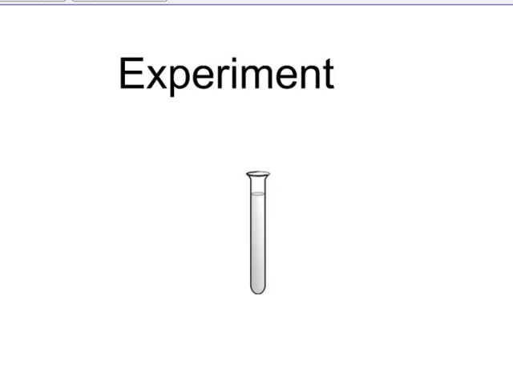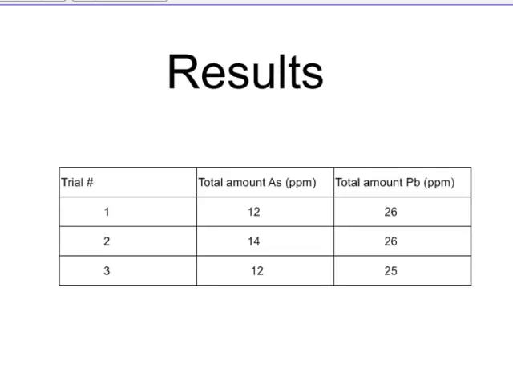Now the experiment gives me results. I've listed the results here in a table, which is always a good way to do results. When you are talking about your science fair board, tables should give way to graphs. On your science fair board, pictures are the way to go. But whatever method you choose, make it very organized, so somebody can look at it at a glance and know your results.